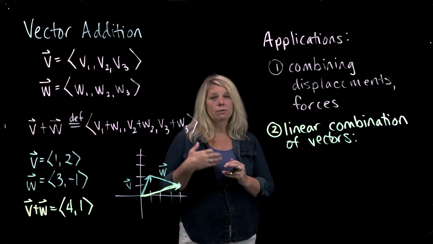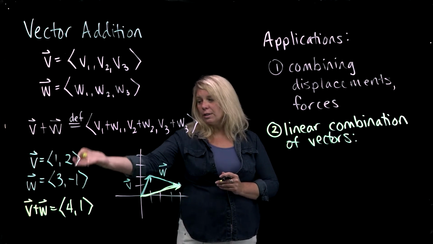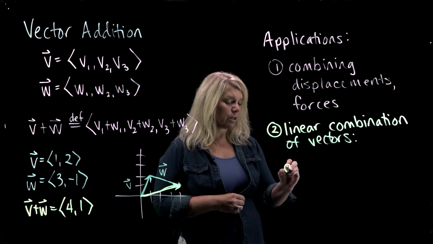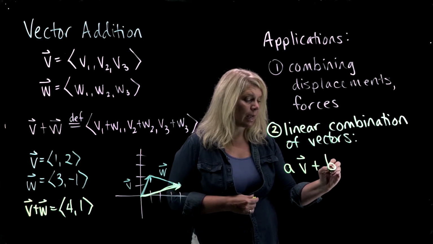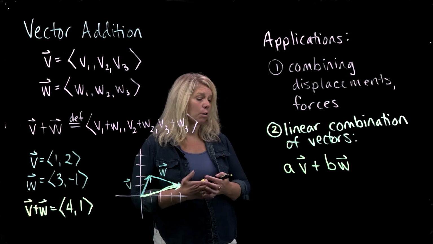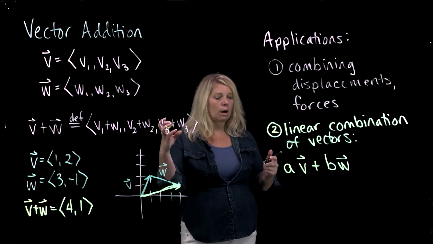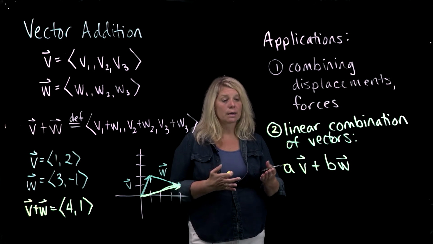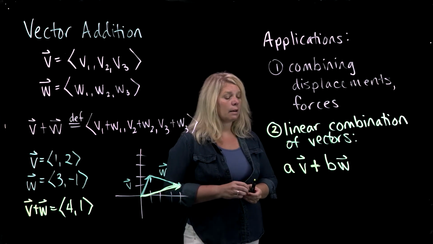A linear combination is really a sum of scalar multiples of vectors. So I perhaps have two vectors here and maybe two scalars, and we can talk about a linear combination of vectors where we talk about a scalar times a vector plus another scalar times another vector, and then maybe we even have a third scalar times another vector or whatever. But this is what's called a linear combination of vectors. And we use this when we do ways of scaling things and combining things. And so there are a few problems in your homework that talk about this linear combination of vectors. It's really an application of adding vectors.